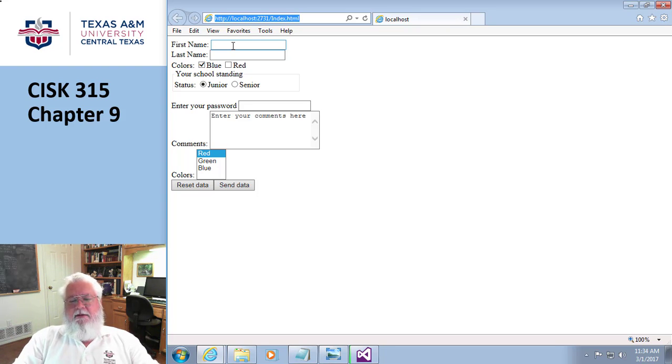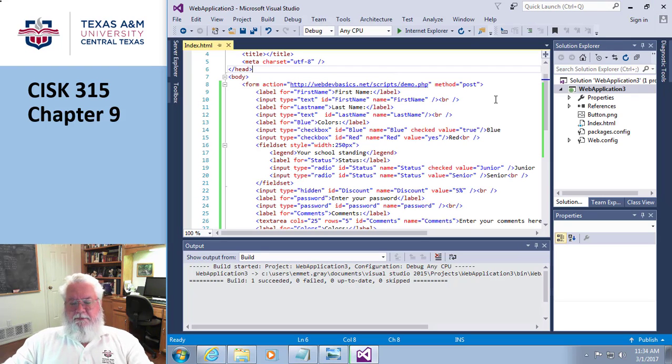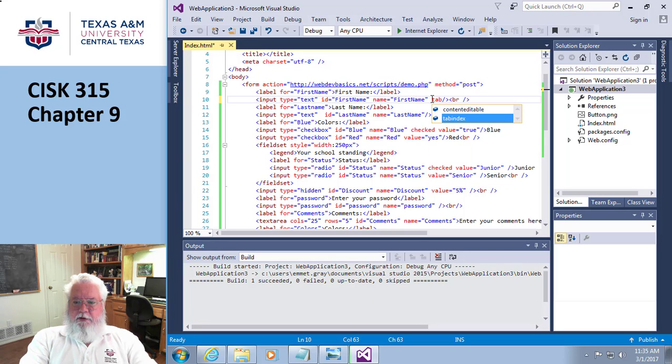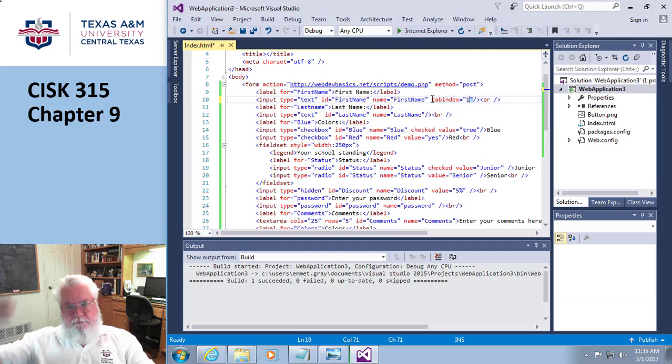However, it could be that maybe you have name, first name, last name, and so it's this way, and then sometimes it goes down. Sometimes it's left or right. Sometimes it's up and down. And so there's a way you can control, if you have to, where you can override the default for the order in which these tabs will show up. Anyway, it's done with a thing called the tab index, and you just go in and say tab index equal to 1, and then 2, then 3, then 4, then whatever. So just pick one, and just say, tab index is equal to 1, and then make the next one tab in just whatever order you want them in.